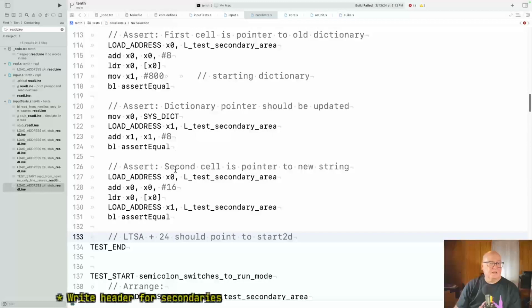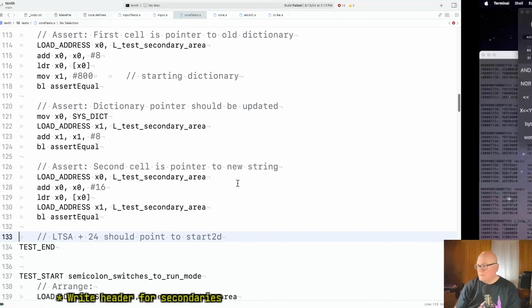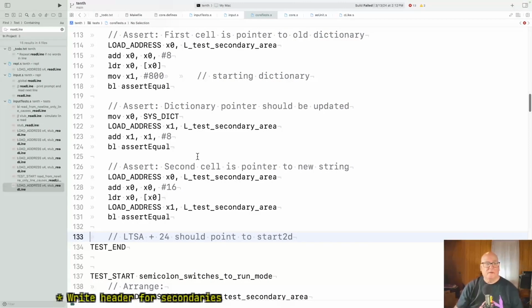Oh yeah, I could, couldn't I? Yeah, well, it's okay. We know the dictionary's pointer is correct. Let's use it then.